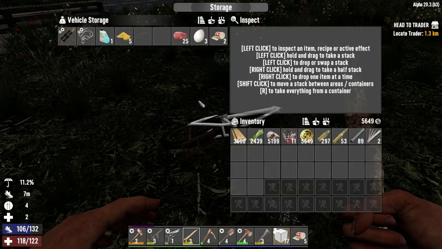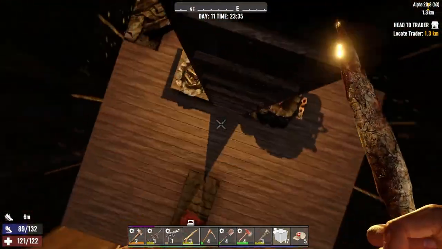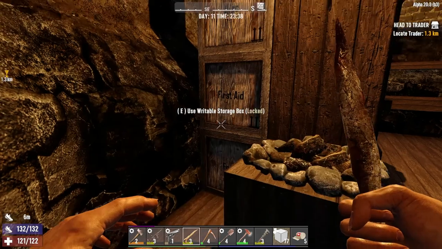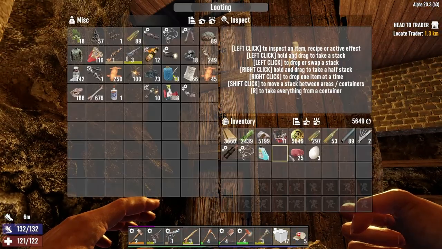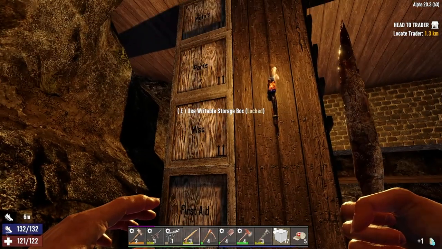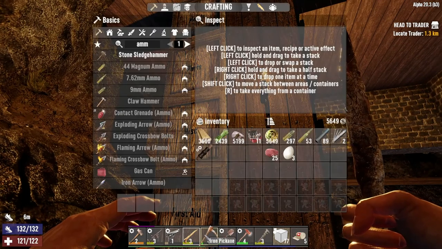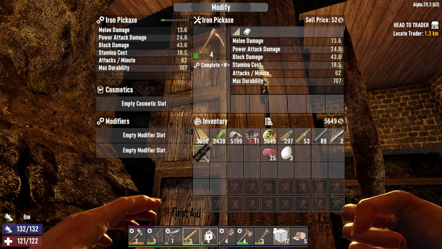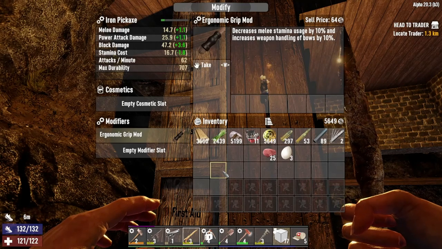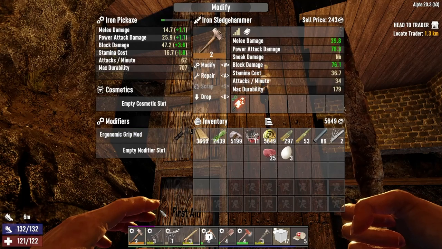There we go. And we got the ergonomic grip schematic. Or not the schematic, the mod. We got more meat. Yeah, no, I think I'll put that in parts. Can't really use the chain. That only goes in a club. But I do definitely like to see that ergonomic mod in my pick, because that reduces stamina usage. That might be something to put in my hammer if I didn't already have that in there.